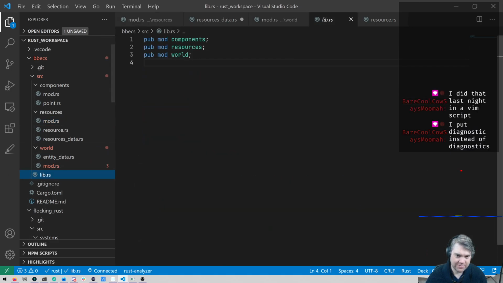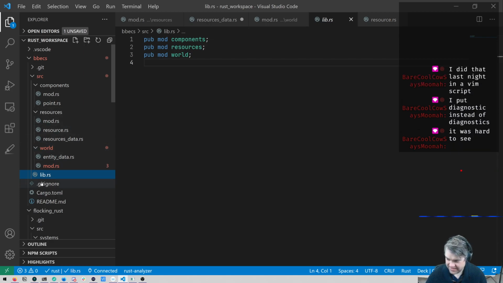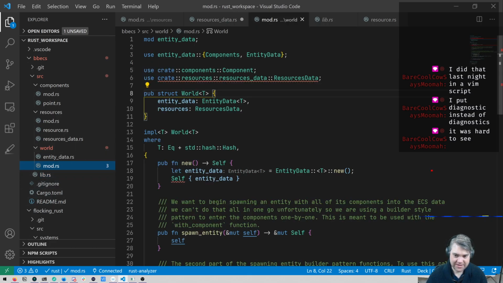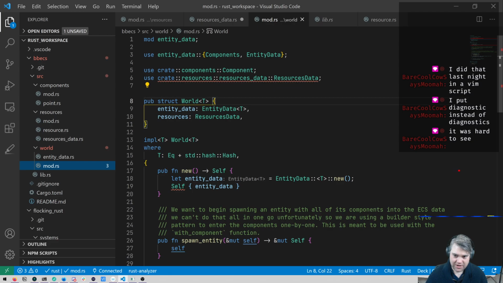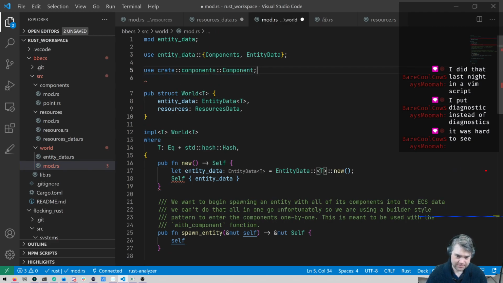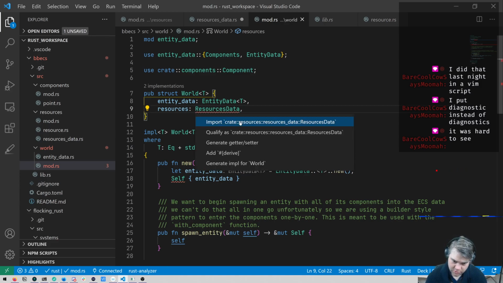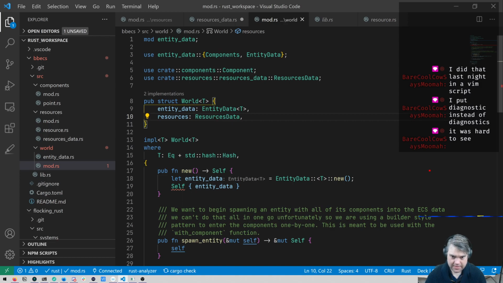Okay, and in our library, we have pub mod resources to get into here, to get into the mod, which gets into this. It was hard to see. Oh yeah, I can imagine. All right, let's try this again. If I save you, you're going to yell at me. We're going to import you. The fact that it knows that this is here.